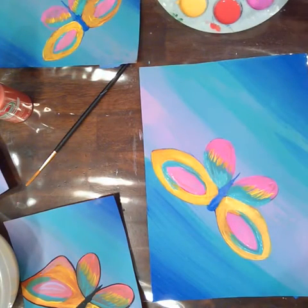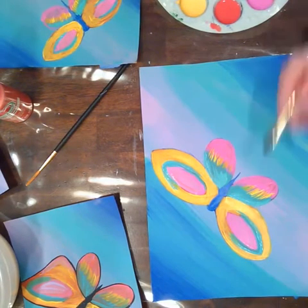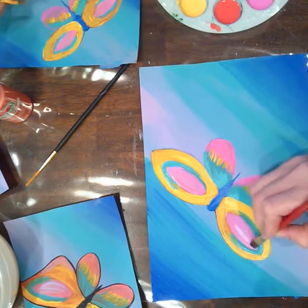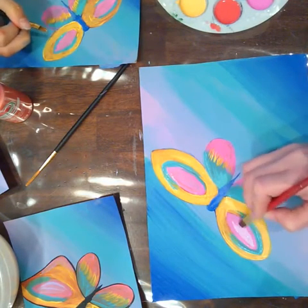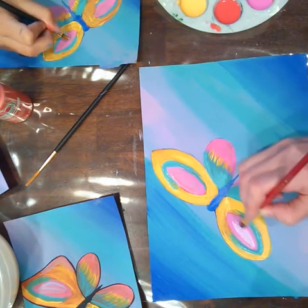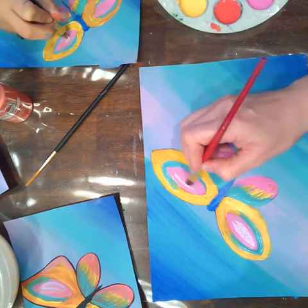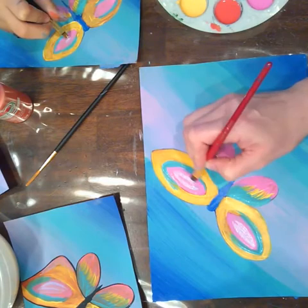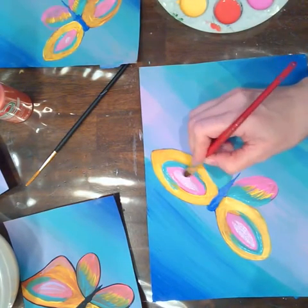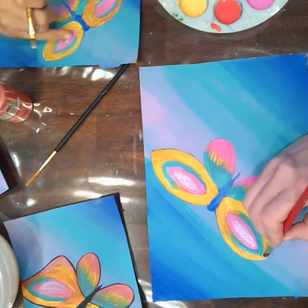And then I'm going to grab my purple, and I'm going to do a little tiny almond shape. I just finished doing the pink on that. That's okay. You'll just be a couple steps behind as it dries. So then I'm going to do an almond shape on the inside. Can you just do a dot? Yep, you can do whatever you want. A little line.